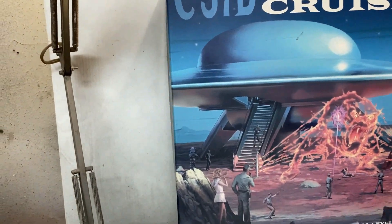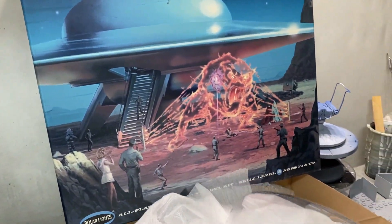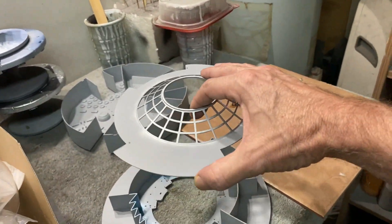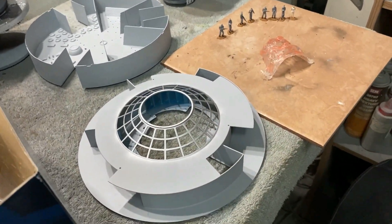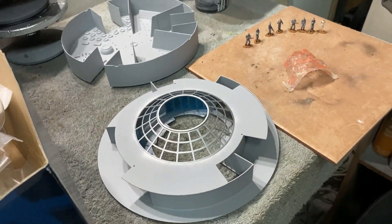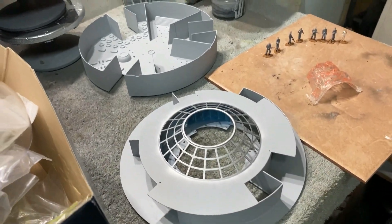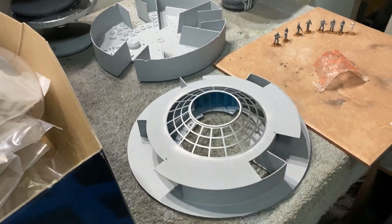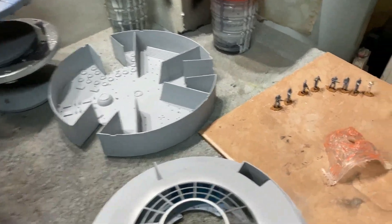You've got the same setup on the bottom — there's a lower dome. Here's the upper part that I've started to paint, with this kind of silver grid work that goes at the very top just underneath the top dome. There's an upper and lower level as far as the decks go in here, so there's going to be an opportunity to put some cool lighting in there — maybe some blinking lights on some of the control stations.